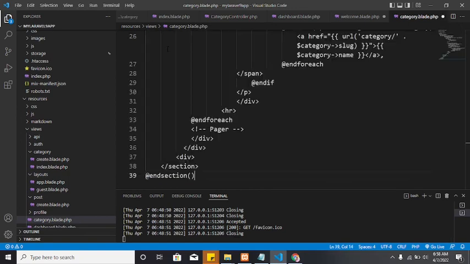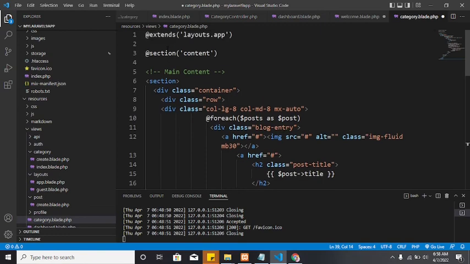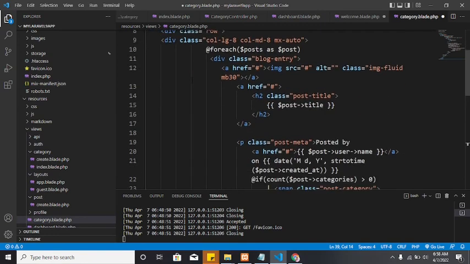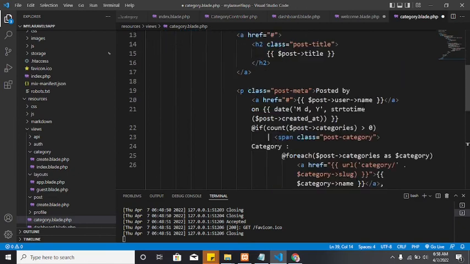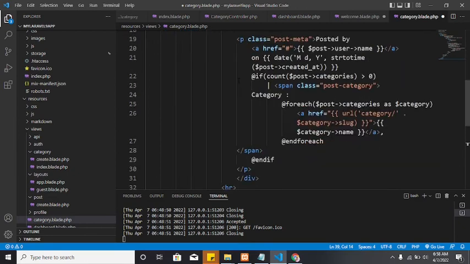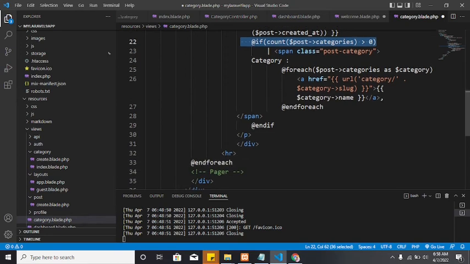Then I'm going to have this code. What this code is doing is that it is just looping over the post and then returning the title of the post, the person who created the post, and then the relationship. This one now is going to count the post and the categories. If it is greater than 1, then it's going to give us the categories that are associated with that particular post.